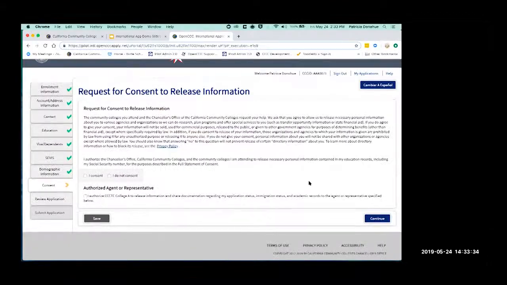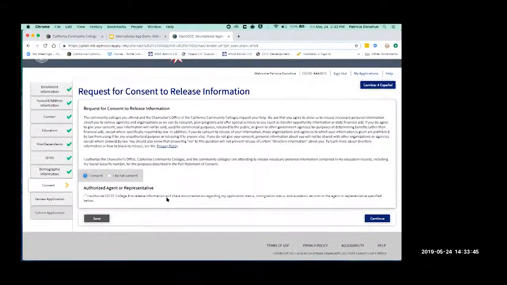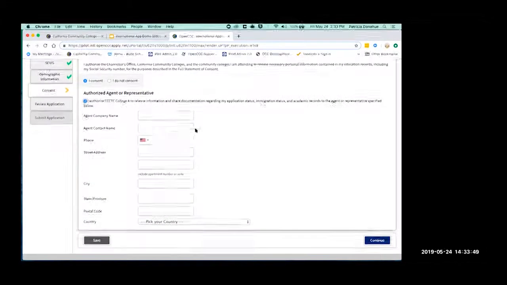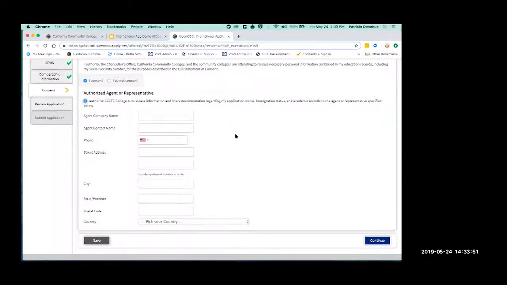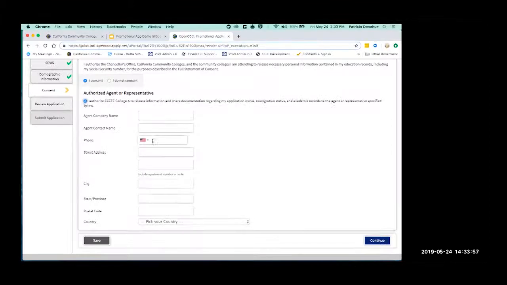Either they consent to release their information or they do not consent. If the student has an authorized agent or a representative helping them apply to college, that information gets entered here. And we'd like to know the agent company, their contact information, and what country that agent is with.